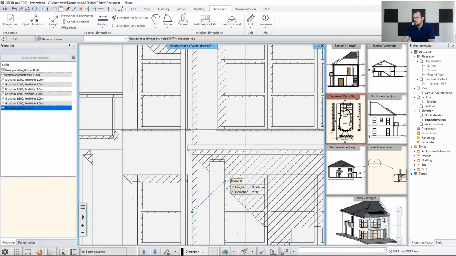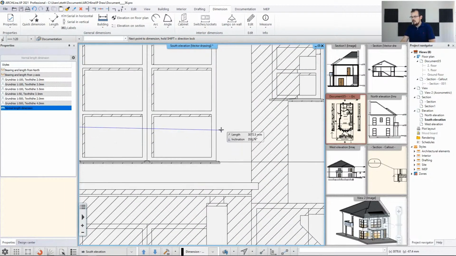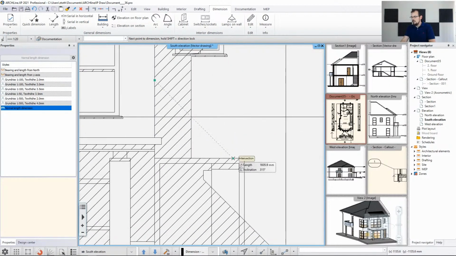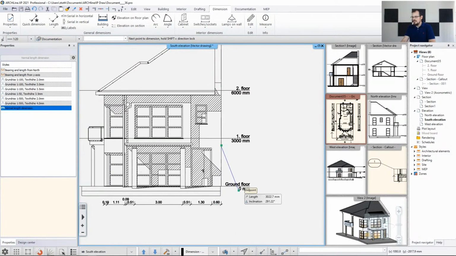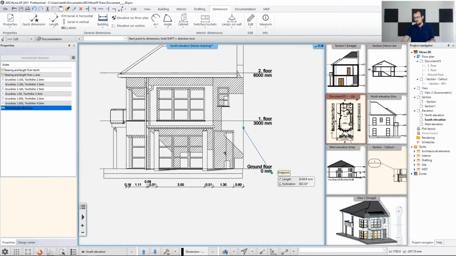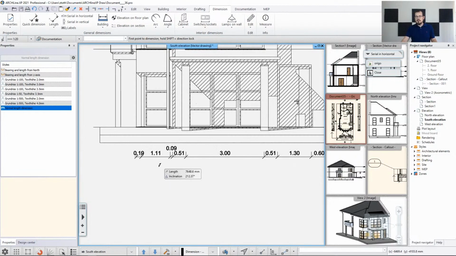Now I'm in a bit of trouble here because the column is blocking my view. I can't dimension the position of this window. Luckily everything is the same on the first floor, so I can just click there and get the dimensions from there. So let's just click, and this time I'm going to go on with the door and also with the elevation itself. So first dimension line is done. Let's terminate the action now either with the escape button or with the right click, and do the same thing again with the overall dimensions of the elevation.